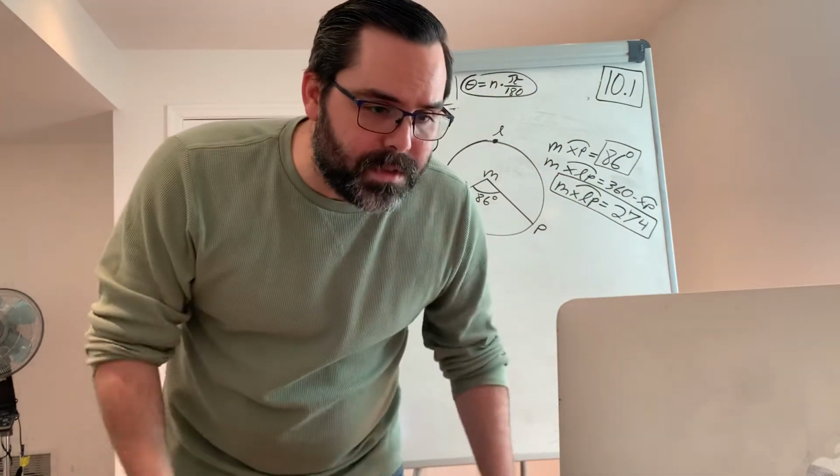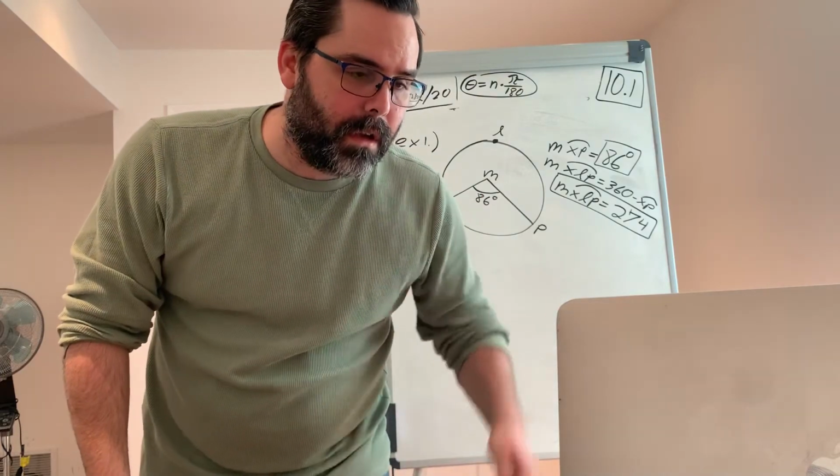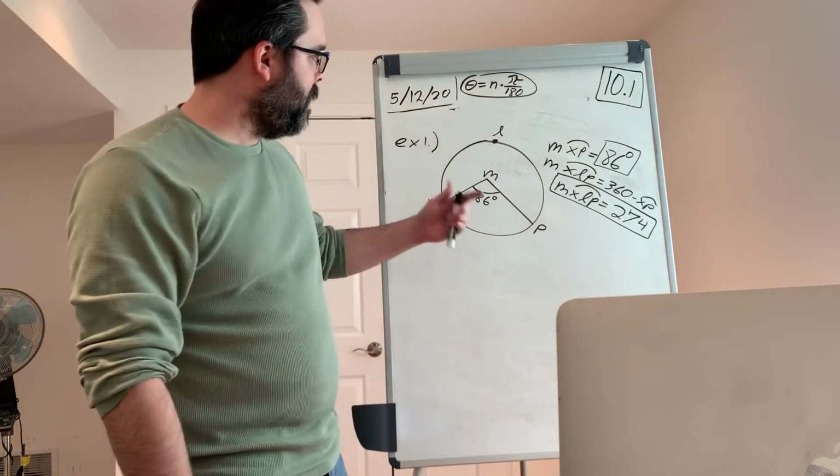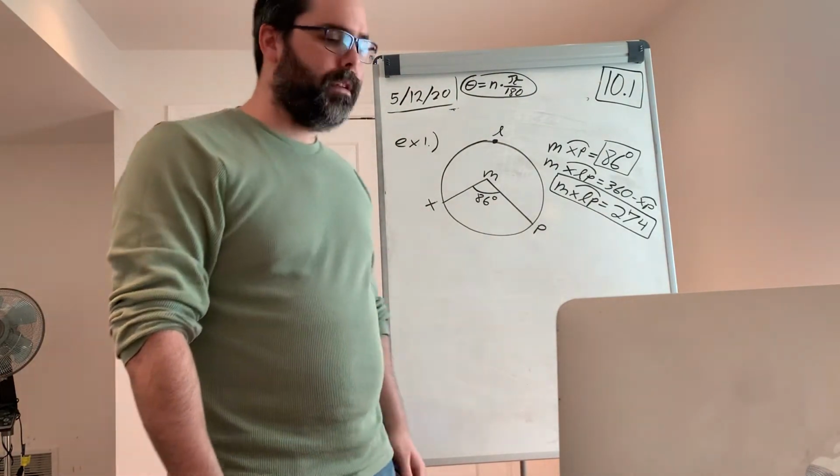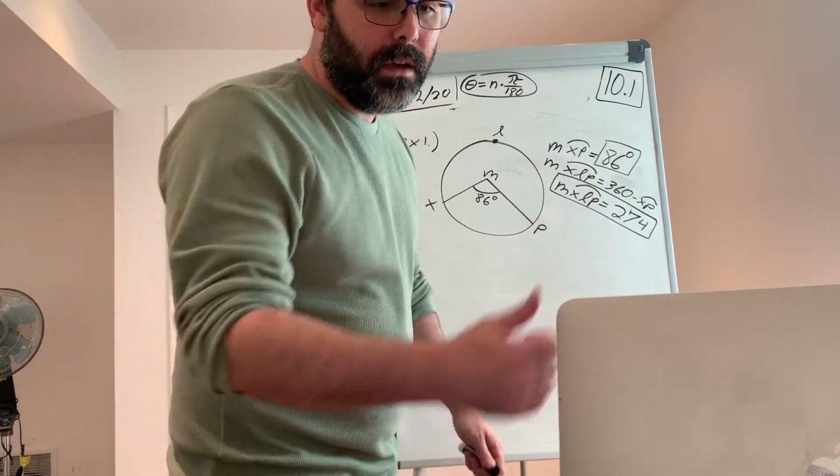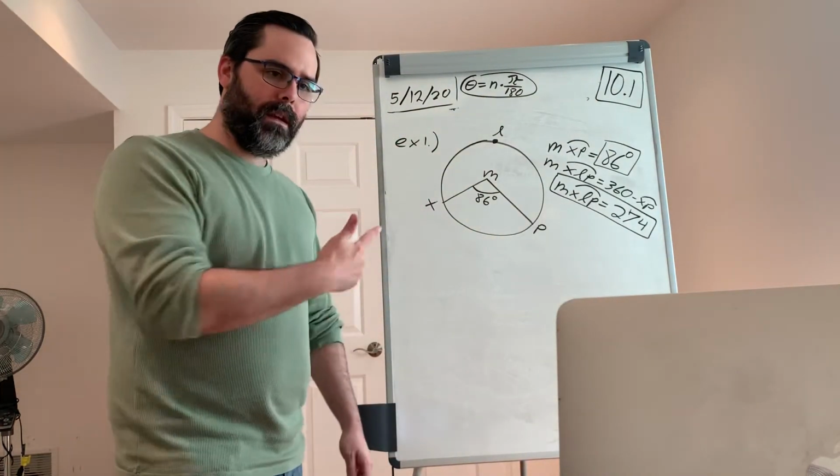All right, so I'm assuming that you're right, but I'm not checking it, but hopefully it is. 360 minus 86 is 274. That's what Charlie says. Okay, you checked. Good, perfect. Okay, any questions here?